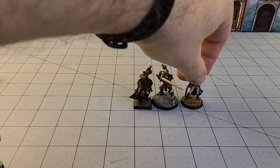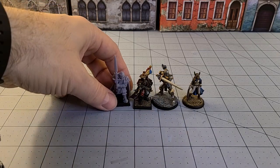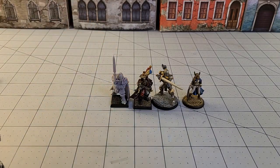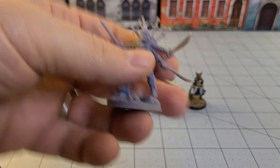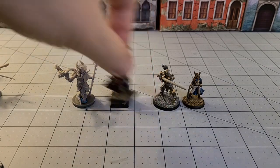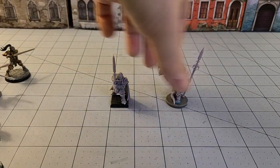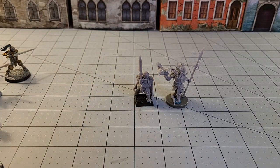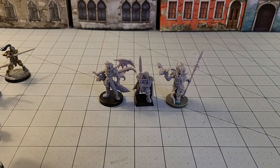Not a huge difference, a little bit taller. Putting our friend on a more regular-sized base, I think they're going to stack up pretty nicely. I don't know where I got the impression they were really tall when I printed our multi-armed friend here. I grabbed a couple of other more recent figures that I printed from a variety of companies, putting them on similar-sized bases, and some of them may not be human or fully human anymore.